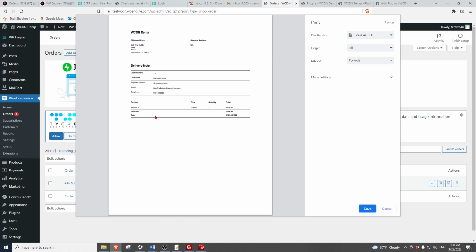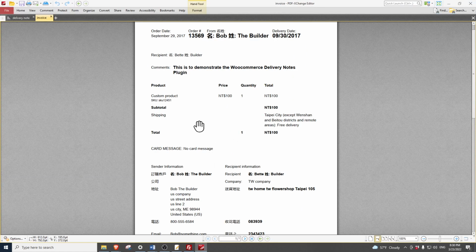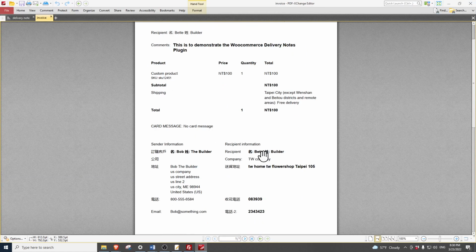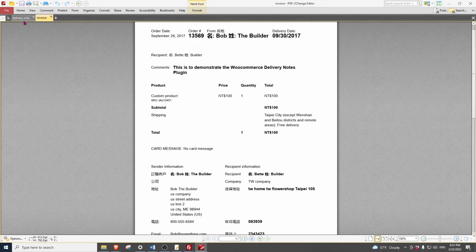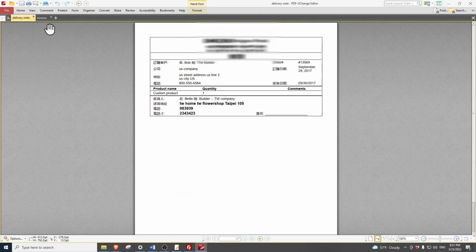It does say in the documentation that you can do conditional formatting in the CSS. But what I wanted to do is have two completely different forms. The layout is completely different. There's one and there's the other. And so that kind of change is not possible, as far as I know, with two different templates with this plugin.